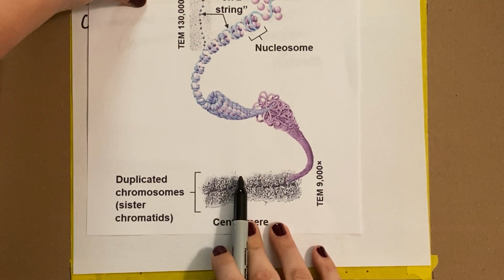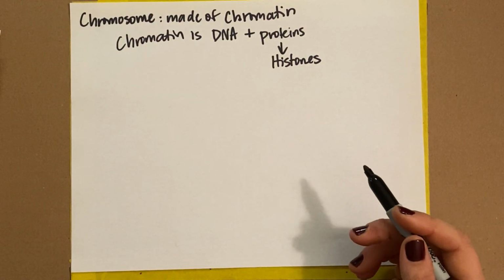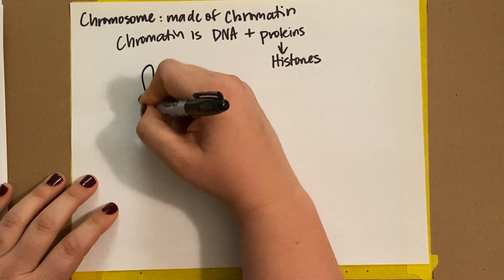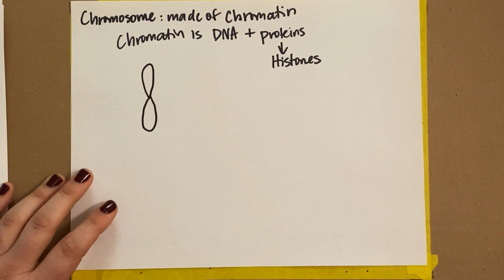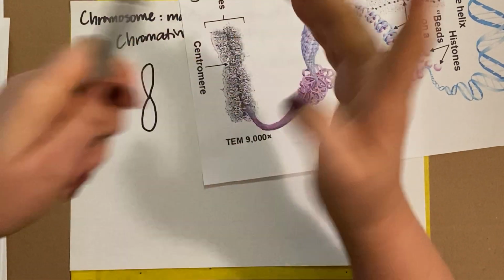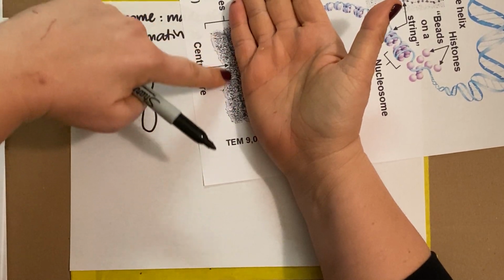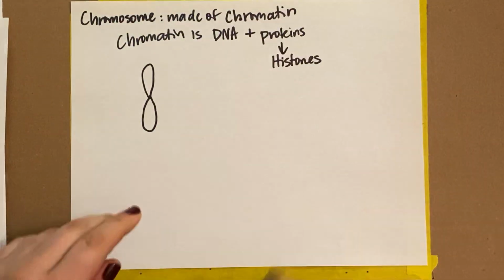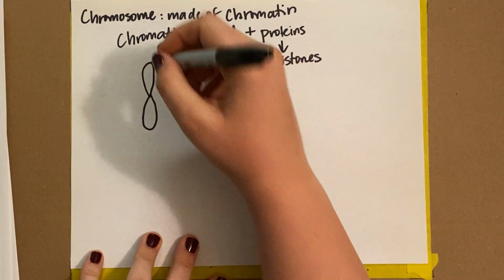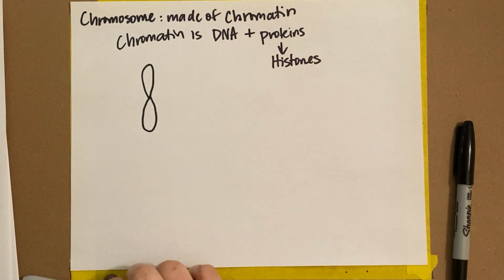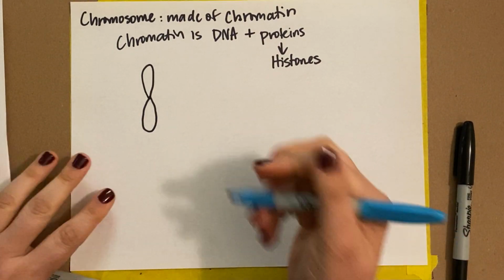I'm going to talk about this structure, and this is going to be the standard way that I will draw the actual chromosomes. Here is what we draw a single chromosome looking like. It's not exactly what we see; if I'm showing you right here, it would actually just be half of this. So this would be the chromosome right there. We can call this a chromosome, but I mentioned prior to this that you're always going to have a copy from your mom and a copy from your dad.